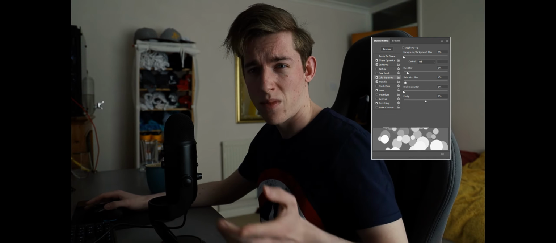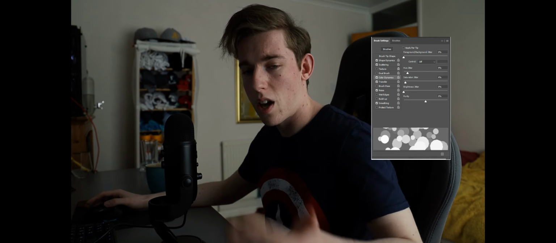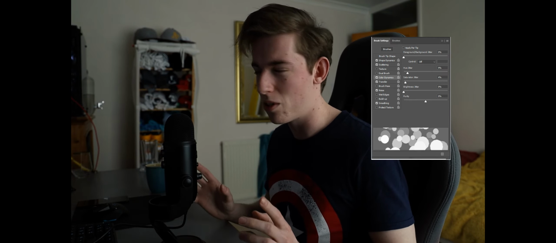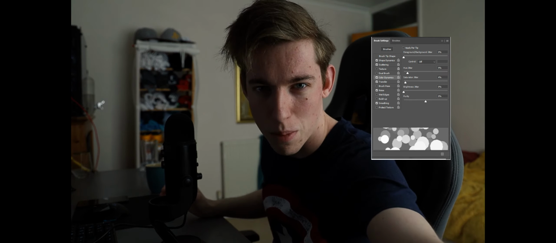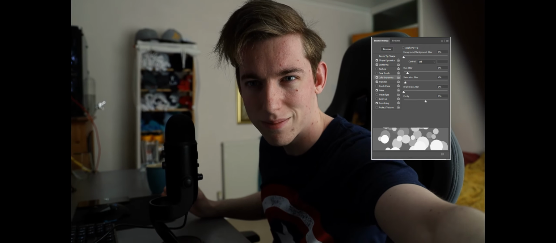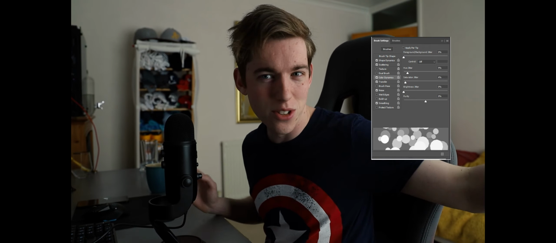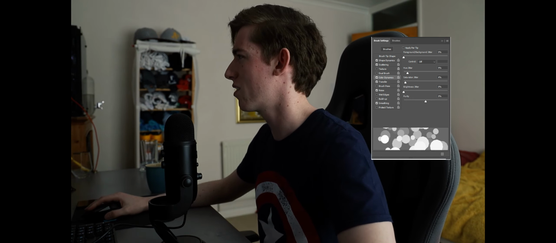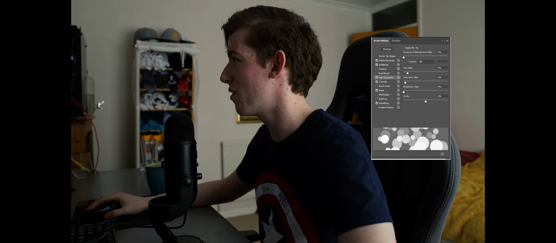Saturation jitter. I found that if you went with a high number with this, it would just be super saturated. You don't really want that. You still want it to look like real bokeh. ND filter again. We're battling with the natural light coming through this window. So that's color dynamics. Brightness jitter, you can do a little bit of that if you want.